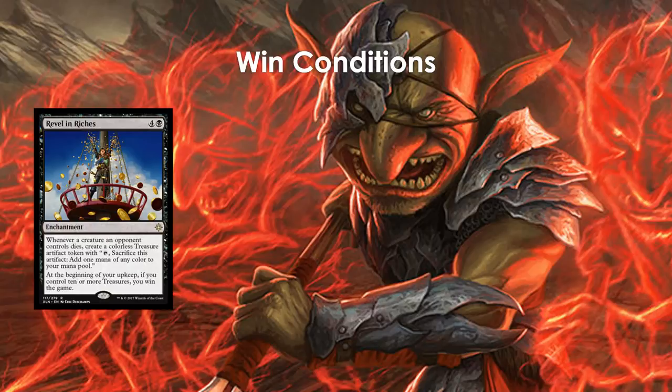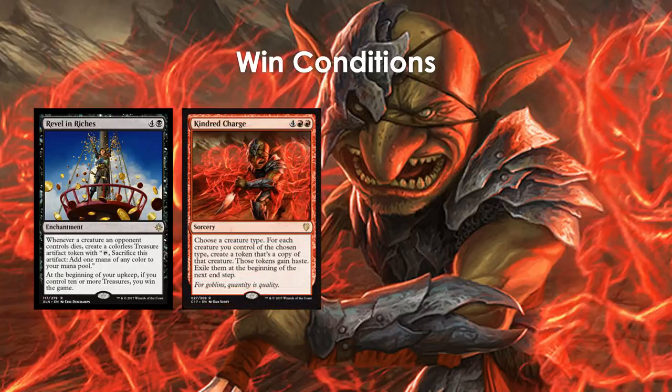Which then comes to these three backup win conditions, which are Kindred Charge, which is four colorless, two red, for a sorcery. It says choose a creature type, which will be pirates. For each creature you control of the chosen type, you create a token that's a copy of that creature. Those tokens gain haste, and you exile them at the beginning of the next end step. This not only copies all of the pirates that you have, but also any of the pirates that boost each other.